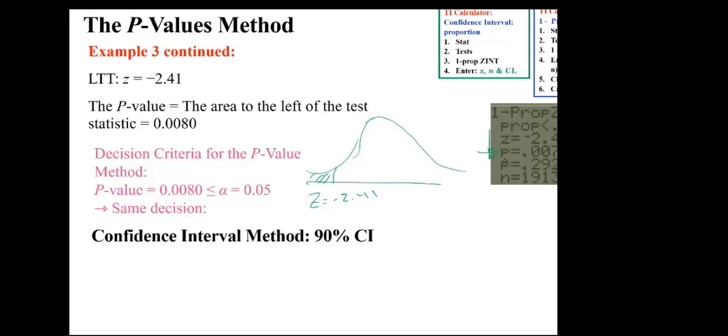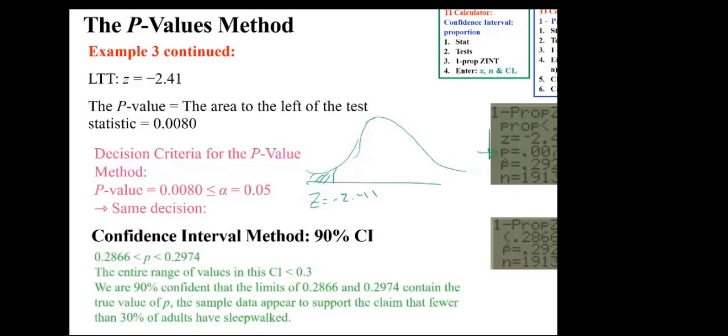Finally, the confidence interval, and again you go through the process and you do the confidence interval, and the confidence interval is between 0.2866 and 0.2974. So as you can see, the confidence interval says both numbers are less than 0.3. It doesn't contain 0.3, and both of them are less than. So you really support the less than part, which was H1 in essence. So you reject H0. P is between 0.2866 and 0.297 if you use the technology.